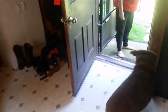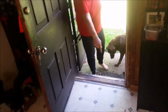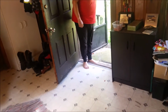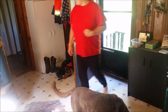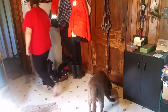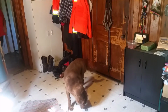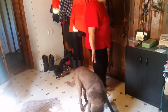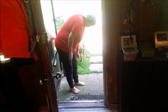Notice that at this point, Deef is kind of reluctant to come outside. Keep in mind, Deef is very, very elderly, and I have to coax him back in because there's a step, not because he wants to stay outside. Notice that some of the time I'm dropping treats on my way back in with him to make it rewarding for him to come inside.